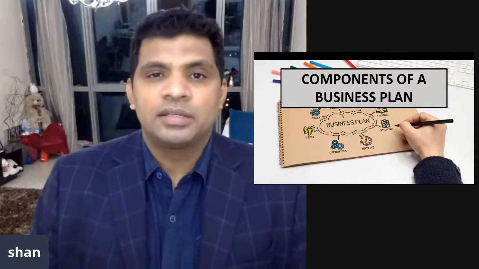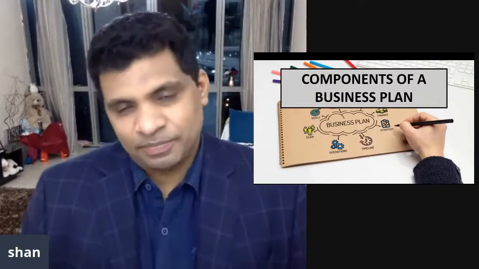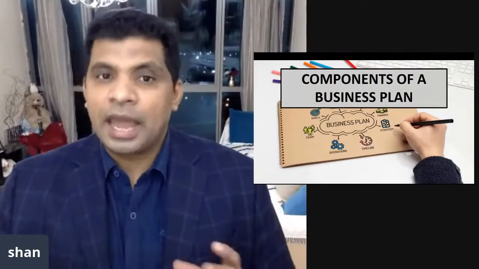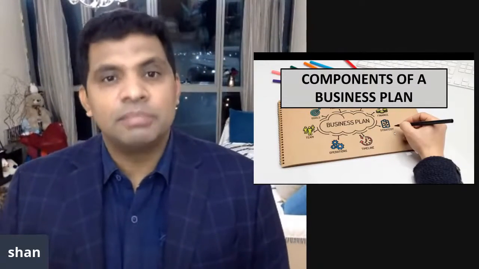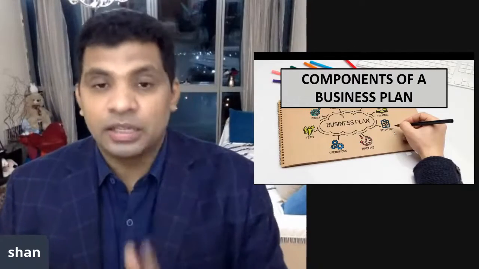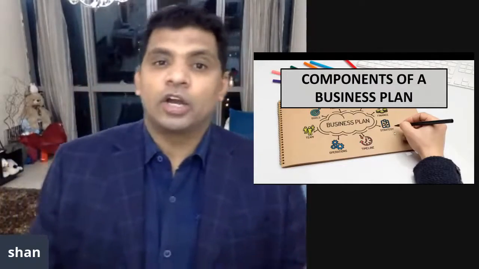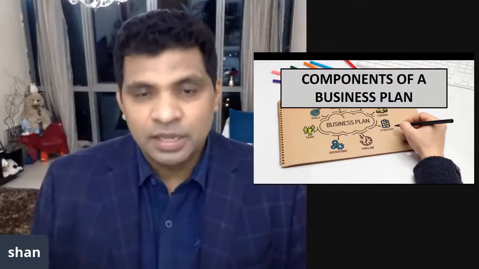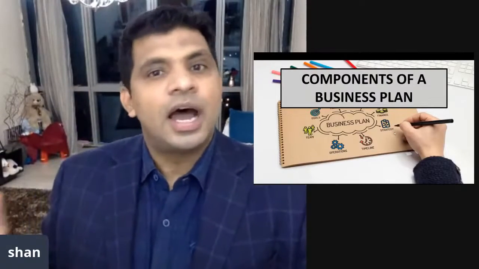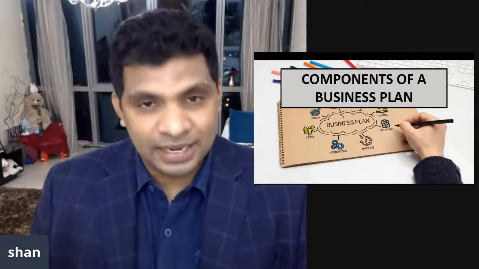The interesting part is that most of the time people prepare this to give to investors. That's actually an investor proposal. An investor proposal can be part of a business plan. There's another component called the investor proposal or a pitch deck, which is another documentation. Before the business plan, another document we must have is called a vision document. So: vision document, business plan, and investor proposal with the pitch deck if you are going for investors.